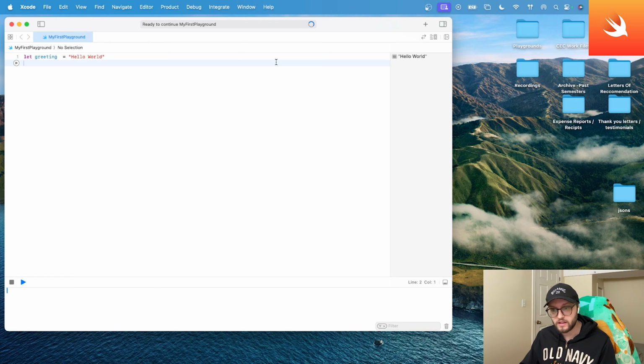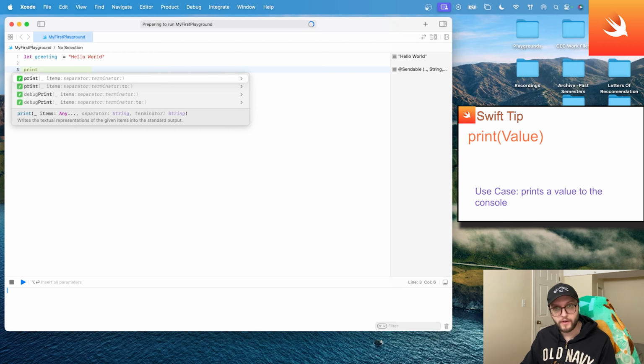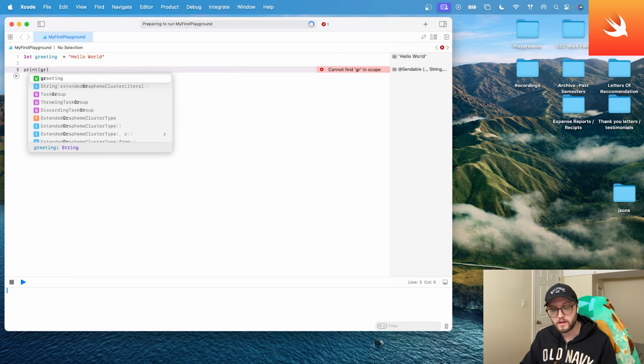So under the let greeting equals hello world, we can make a little bit of space with our return key, and we can type print. If you want to use the autofill feature here, you can use the return key. Otherwise, we'll add a bracket, and let's put in our greeting. The nice thing about the autofill feature is if we already have those variables or constants created, in this case greeting, we can actually just start typing out the word.